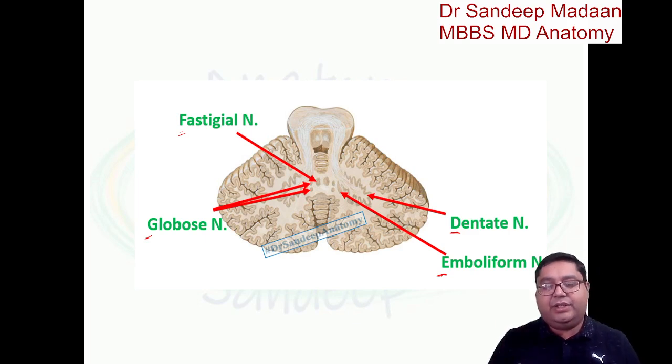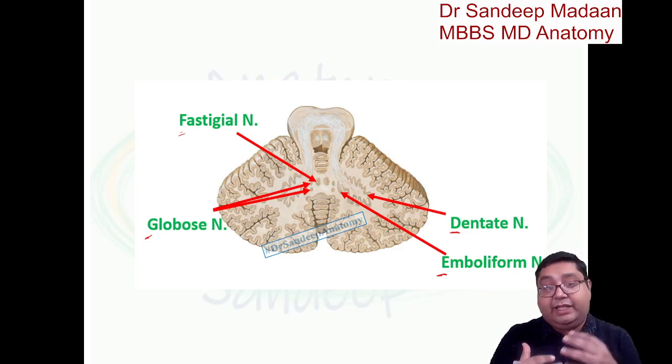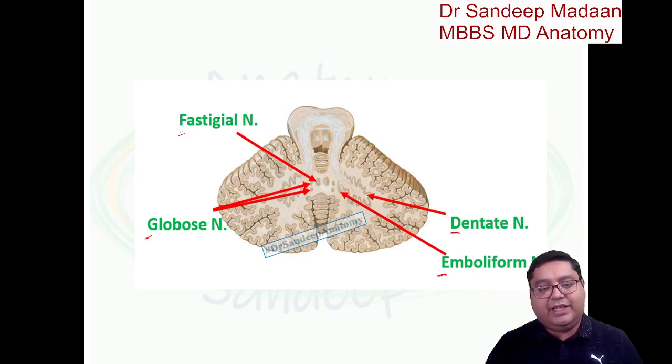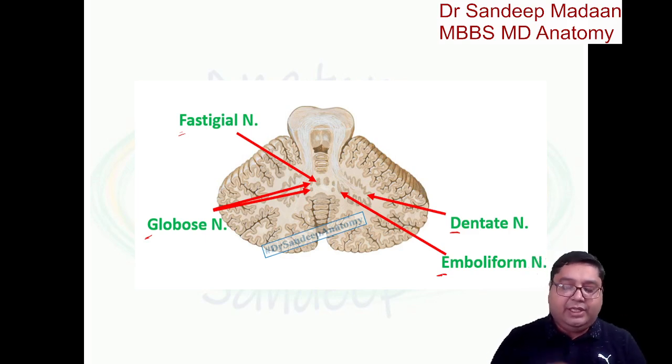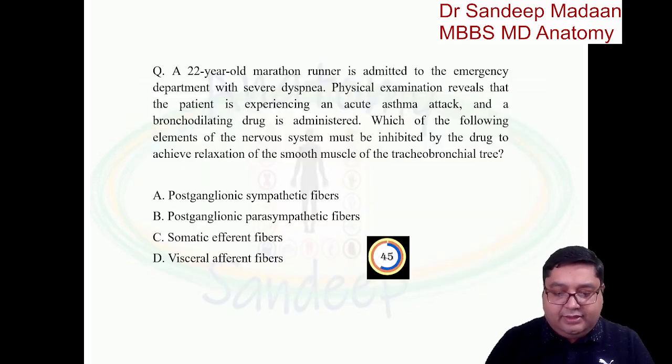So you must have heard of dentato-thalamic tract, dentato-rubrothalamic tract. They will be reaching the thalamus, in the ventrolateral part of the thalamus, and then the thalamus will project these fibers to the cerebrum. As a thalamic radiation it will go, and it will be reaching the area number 4 and the area number 6. Okay, next question.